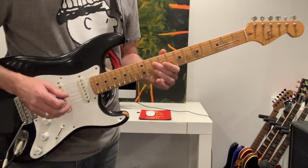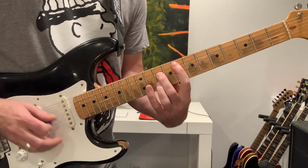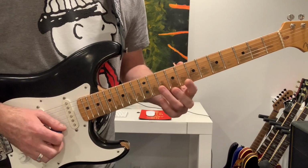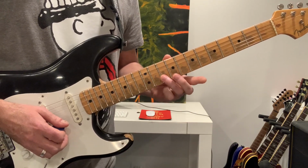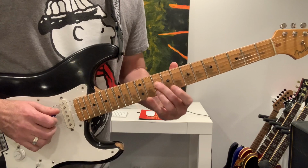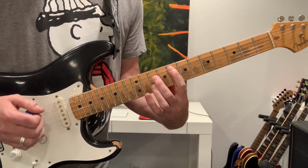I'm going to come up to the 10th fret and form part of an F chord. So that's off of the third of the F, okay? It's going to be that A note. We're going to play it here, 10th fret B string, right? B, B flat, A. And we're going to harmonize it beneath with that C. That's the 5th of our F chord, right?